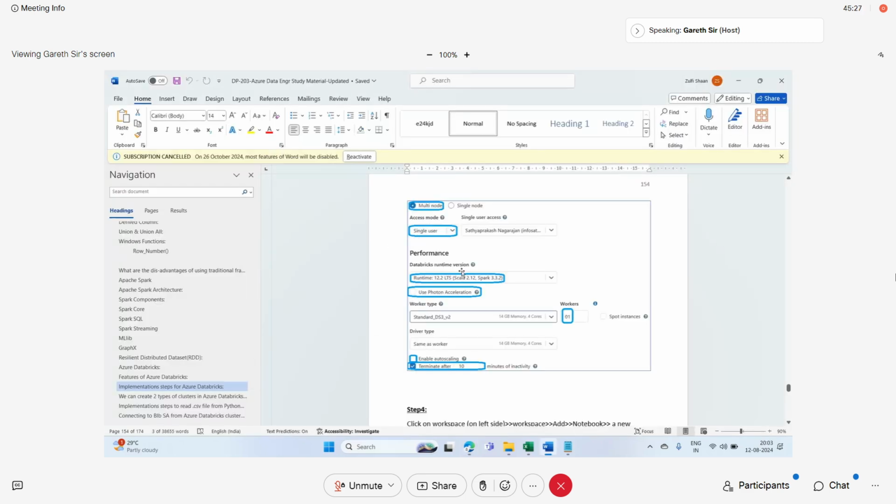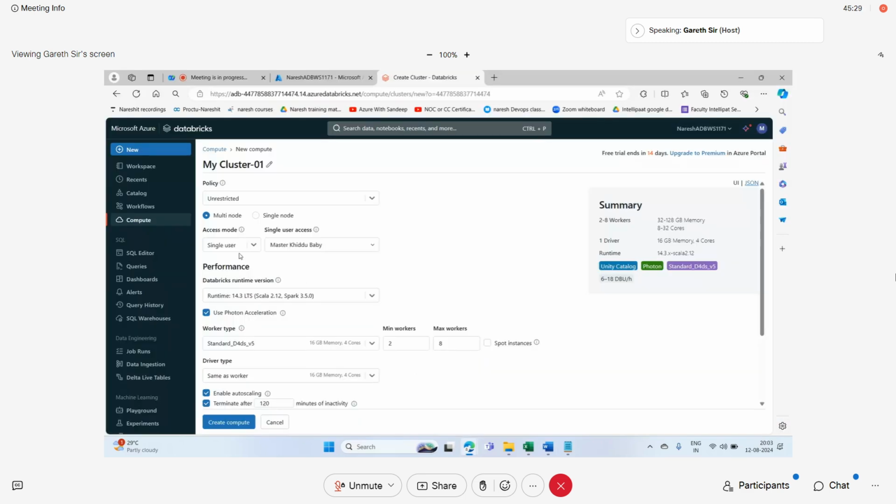The different levels of access and everything will be handled by your Azure security engineers. Then next we have access mode: single user, shared, or no isolation shared. I'll say here, as of now, single user, who can use all languages. All languages means this cluster can understand Python, Scala, SQL and R programming. Okay, single user access.